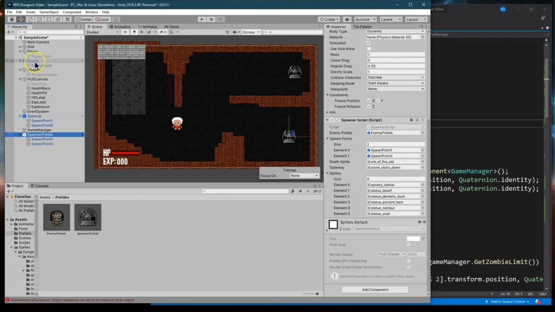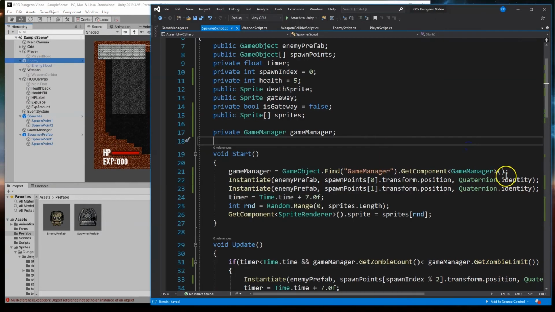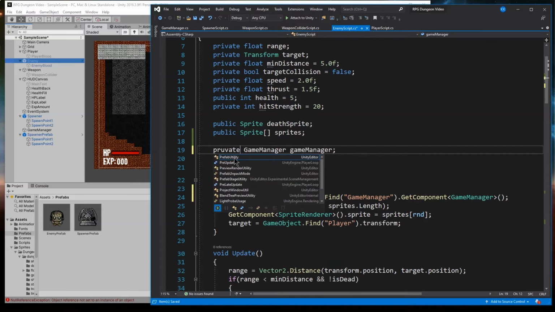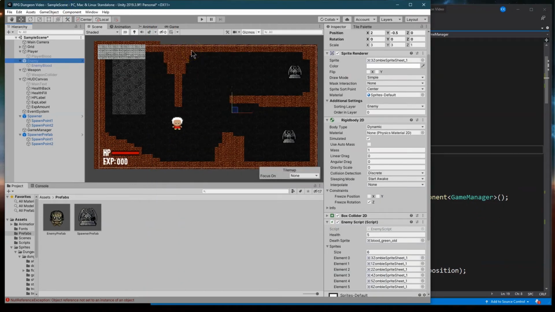All right. And then for enemy, let's do the same thing now that we got it all hashed out. Just going to copy this. Inside of start, paste it so we have game manager. I'm just going to make this private. Save all that. All right, let's try this out.